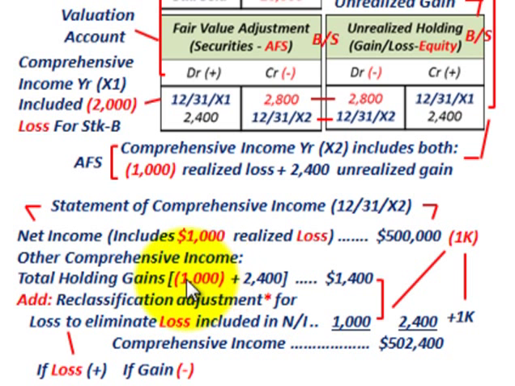If you go through the arithmetic and use a little reasoning, you'll see why you have done it. In this case, those holding gains didn't only include the unrealized amount, but also included the realized loss. So remember, make that reclassification adjustment if you've had any sales of available for sale securities. If it's a loss, you would be adding the loss amount back. If it's a gain, you'd be subtracting it out from your total holding gains.